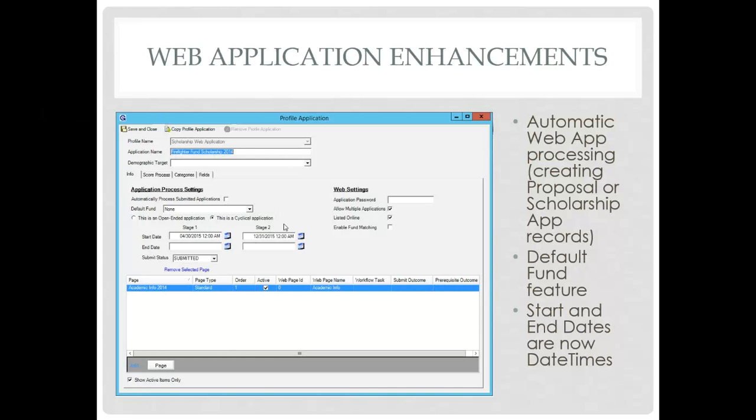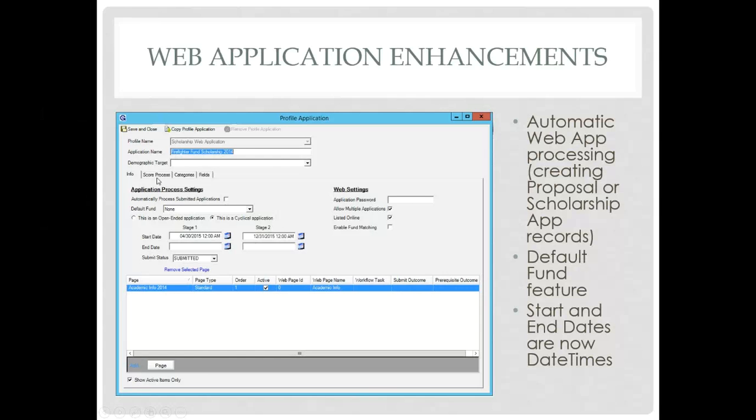You'll notice on the screen too that there are only 4 tabs, and there used to be 5. That 5th tab was where you associated your application review groups with your committees on a round-by-round basis. And if you had multiple rounds and a lot of committees, that screen got real hard to deal with real fast. So what we've done is we've combined that with the 2nd tab.